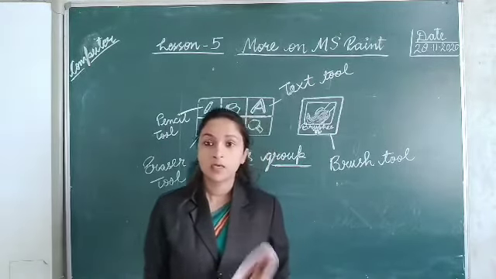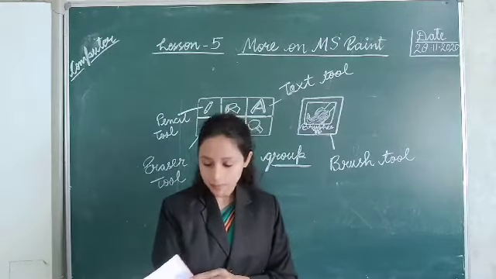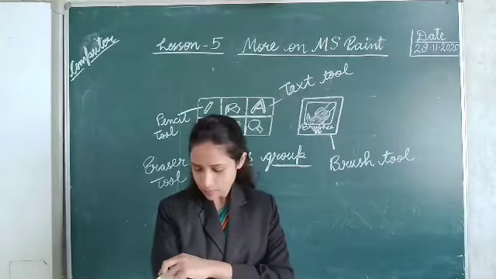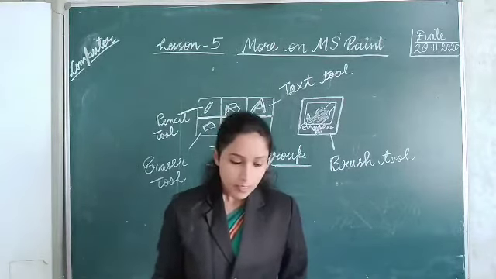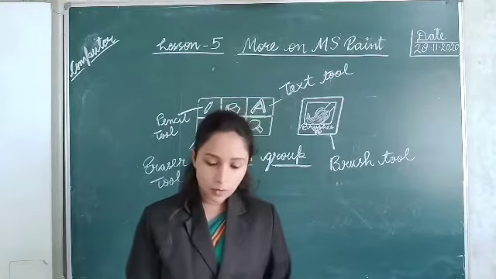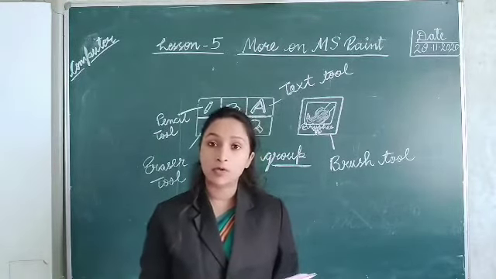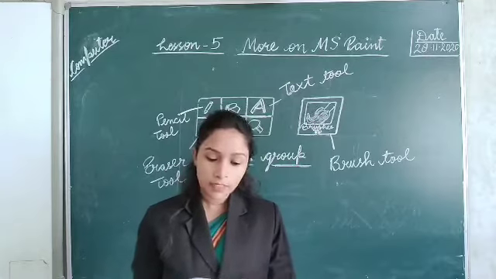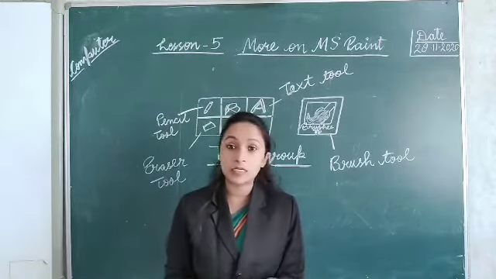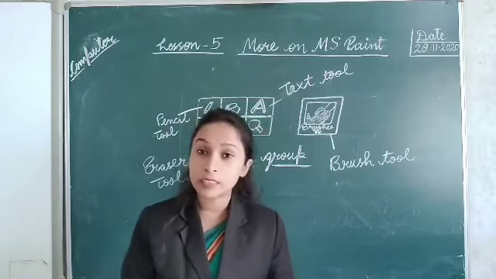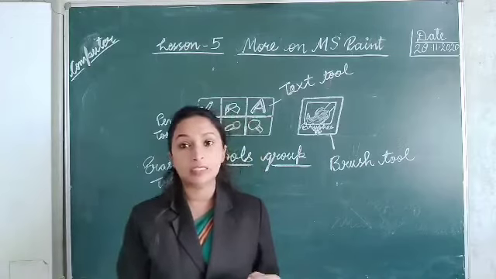Okay? So, read your book, try to understand it, and read every part of the topic. Okay, you have to read every topic. Magic of control buttons, maximize the Paint button. When you read it, then you can understand what it is saying to do. Okay, so try to read it.